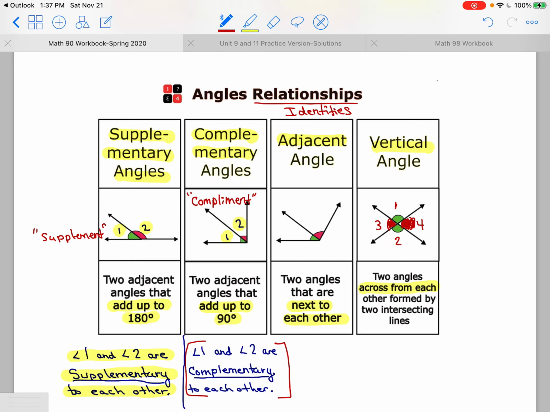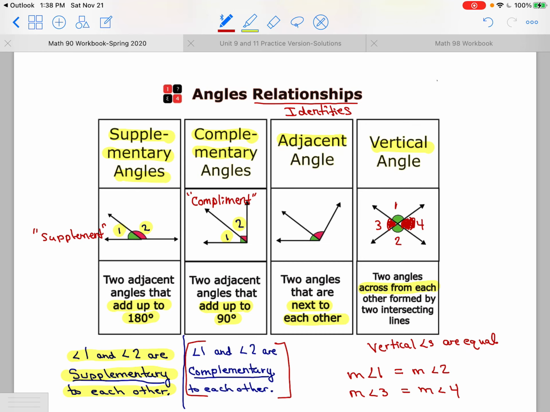Okay, and one other relationship here is I want you guys to know that vertical angles are equal measure. They're equal degrees. So vertical angles are equal. So we could say that angle 1 is equal to angle 2 in terms of degrees. Okay, let's throw in the measure of angle 1, because what we really mean is the degree measure. And the measure of angle 3 is equal to the measure of angle 4 because those are vertical angles, because of that relationship.